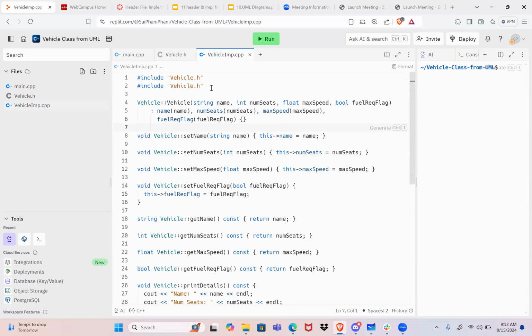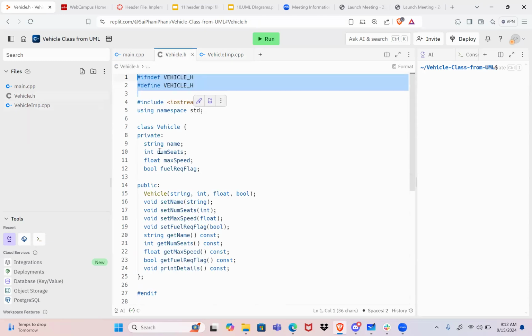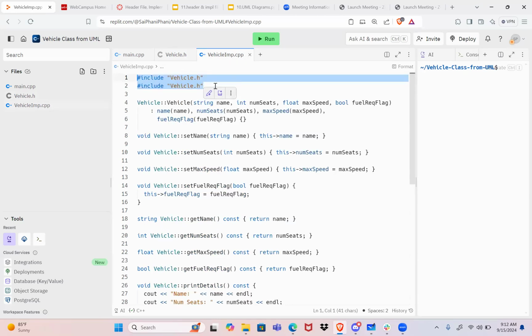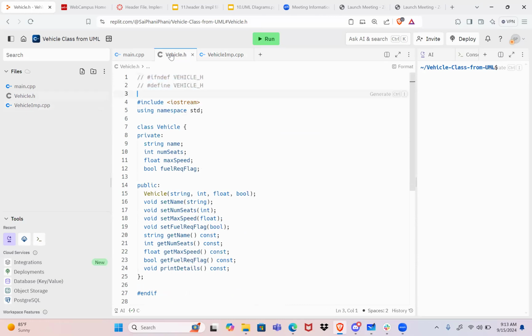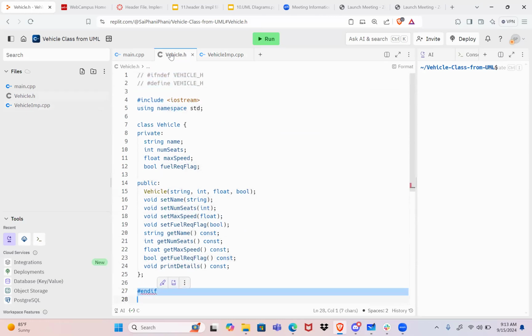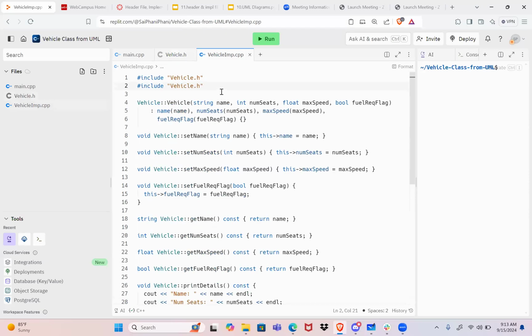So that means if by mistake I'm including a header file more than once, by including these guards, the compiler will be able to handle it, and it will treat these as duplicates, and it won't create any errors. But the moment I remove these header guards, it's going to be an error.